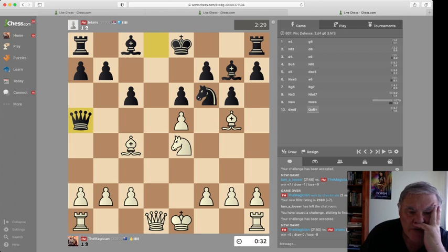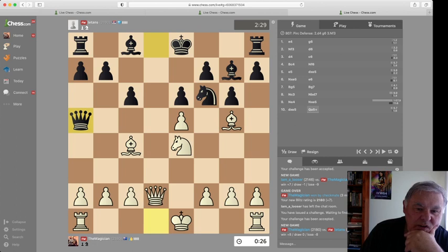I can play queen to d2. What if he takes the pawn off? Then can he take? He can take the knight as well. And they can't take the knight because of the mate.